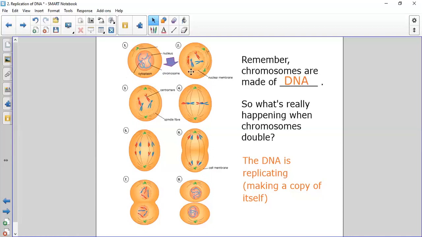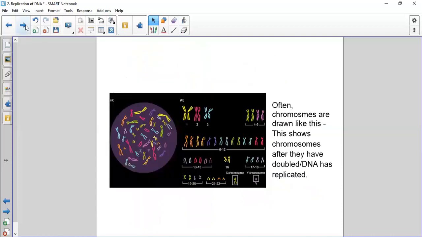Now remember, this isn't important for Higher, but when the chromosome does make a copy of itself, each copy is called a chromatid. So we would still say that's 4 chromosomes, but each one is made of 2 chromatids. Often, if you look up pictures of chromosomes, you see them drawn like that. They sort of look like funny little elongated X's. That's just them showing them after the chromosome has made a copy of itself. The DNA has replicated there, so just so you don't get confused between different pictures.